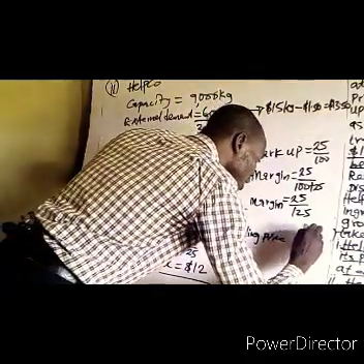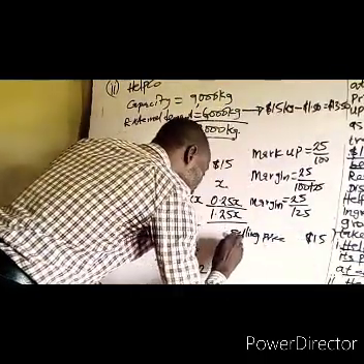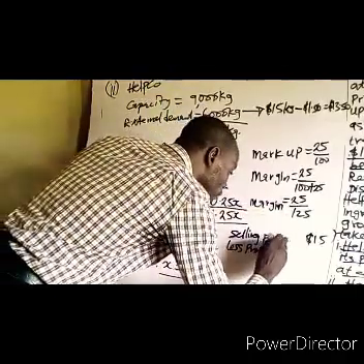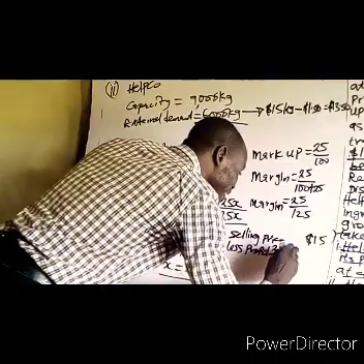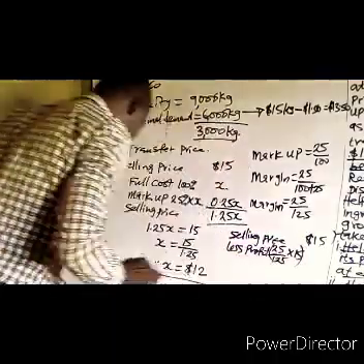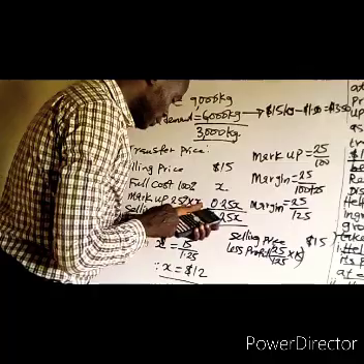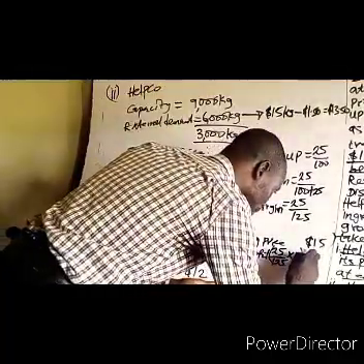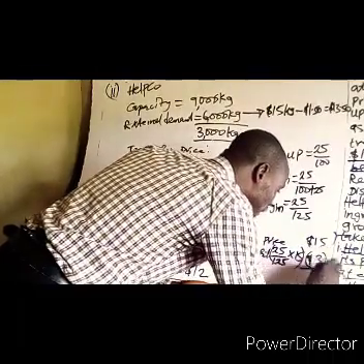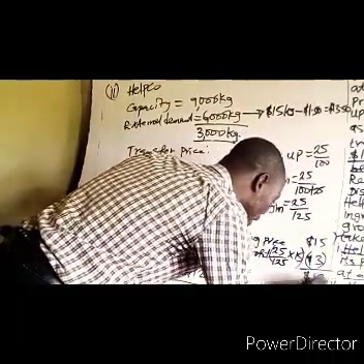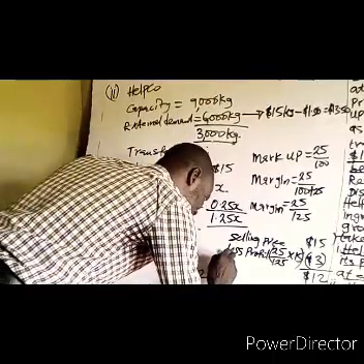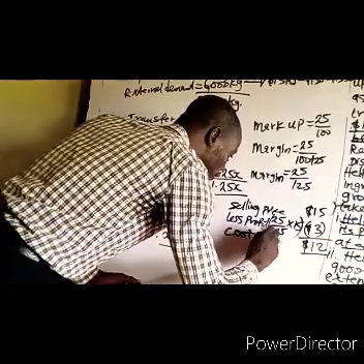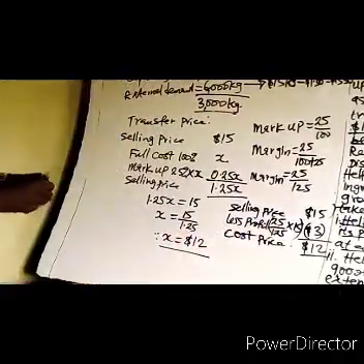You have $15, then you less the profit. The profit, our margin, is 25 over 125 times that $15. So that will give us the profit: $15 times 25 divided by 125. That will give us $3. If you subtract $3 from $15, you'll be left with $12. That is the cost price, which is the full cost we are given in the question. You have got the full cost.